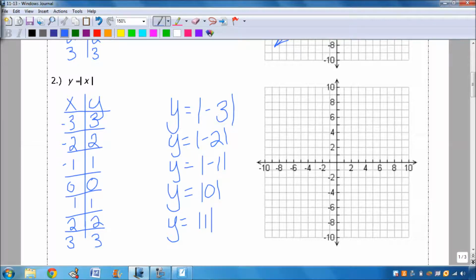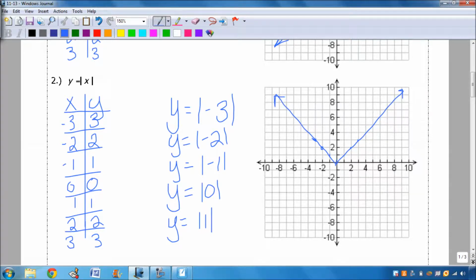So when I graph this out, it's going to look a little bit different. Right here, I'm going to go to -3, 3, and I'm going to put a dot right there, okay? Then I'm going to go to -2, 2, and I'll also put a dot. Draw out all your coordinates. If you notice your absolute value graph, if you remember we discussed this a little bit at the beginning of the school year, it's going to look like a V, okay?